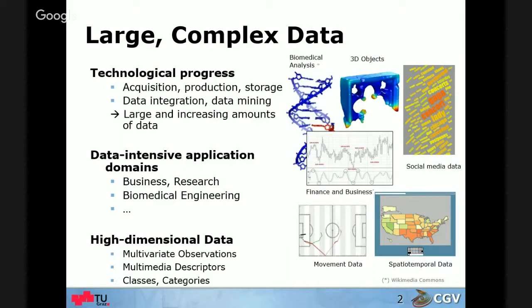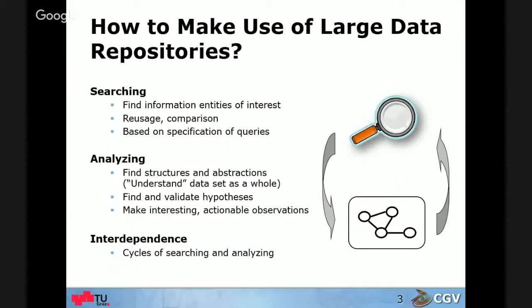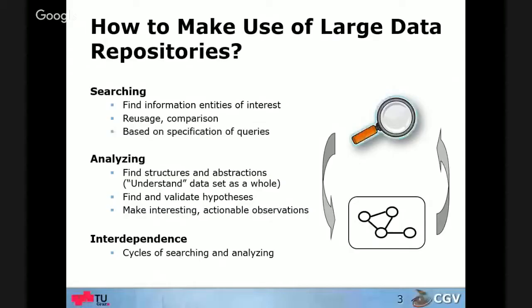So the question, as we are confronted with such large and diverse data sets, is how can we make use of data? Basically, two very elementary tasks for helping users work with large data sets are searching and analyzing. Searching typically relates to finding specifically specified objects of interest, answering specific user queries.